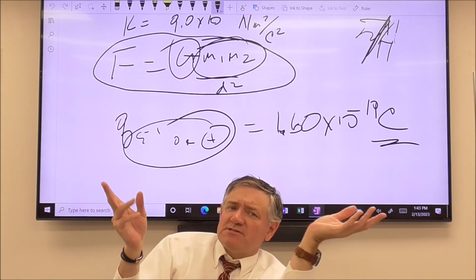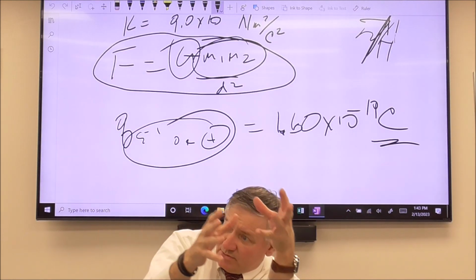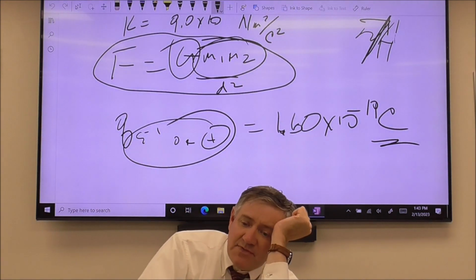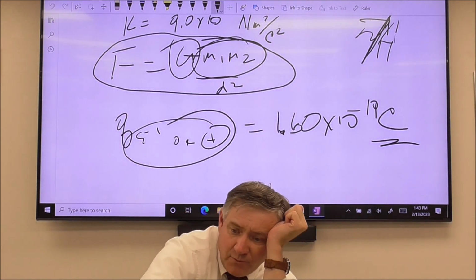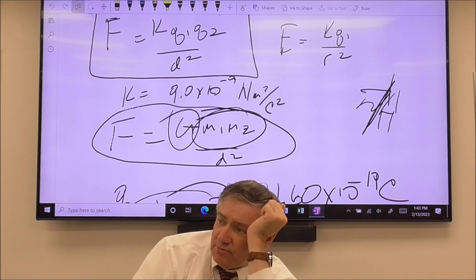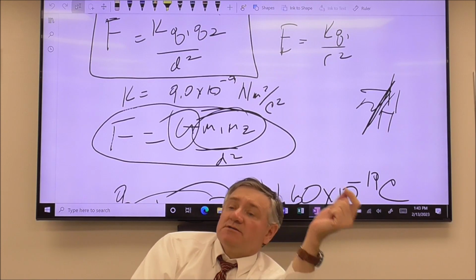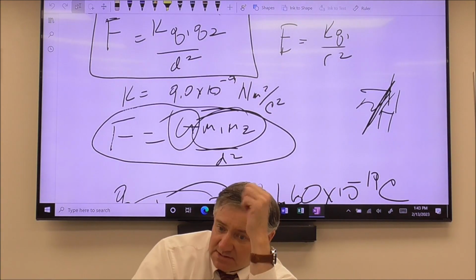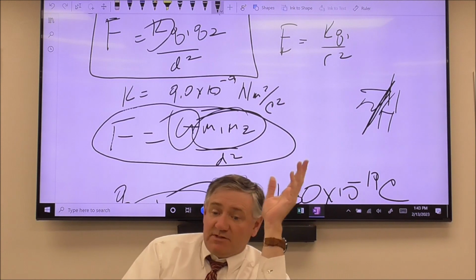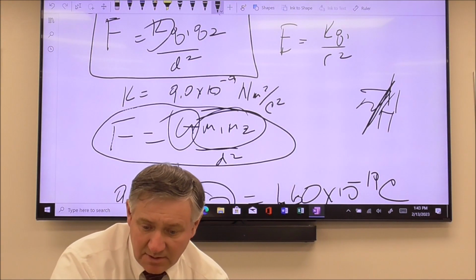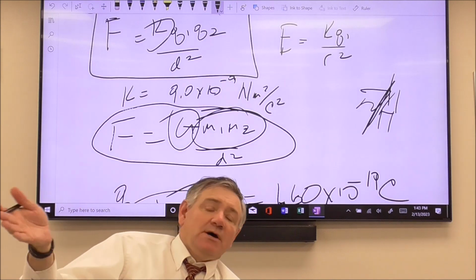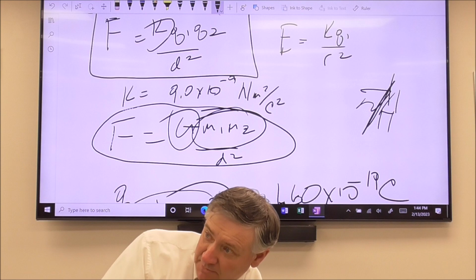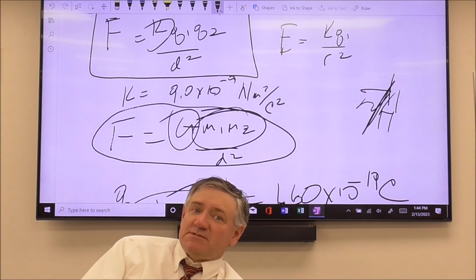And so they just lumped this electrostatic force into this whole idea of electromagnetic force. And they knew that it had a general form of F equals k q1 q2 over d squared. So mathematically, it's treated a lot like the gravitational equation. You have a value of k, which is a constant, which is 9.0 times 10 to the 9th. And if there's a number that you want to store in your calculator for this unit, that might be the number, okay? It's 9.0 times 10 to the 9th.